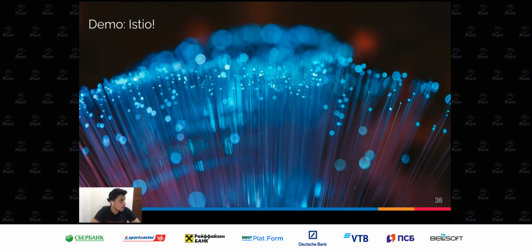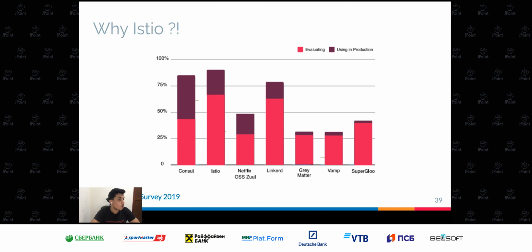And it's time for the demo, and I will be using Istio for demoing some service mesh capabilities. You may be wondering why I chose Istio. It is based on the CNCF survey of last year. As you can see here, Istio was the one that most developers were evaluating. So I said, probably many of you were evaluating Istio as well, and I wanted to provide the demos using Istio.